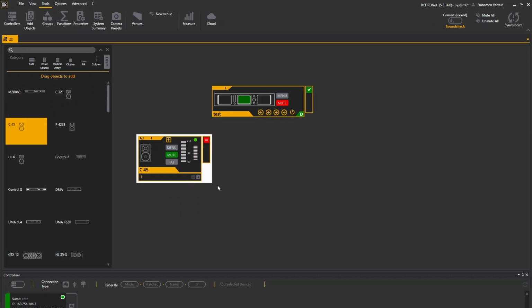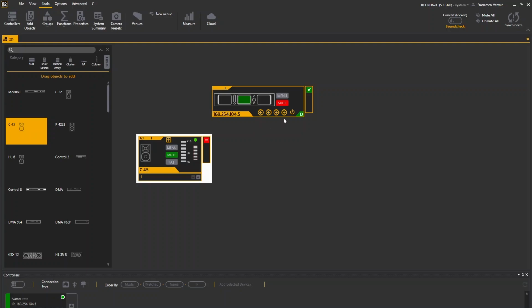In case of speakers wired in parallel on the same output, drag and drop one single device and use the bottom plus symbol. When reaching the maximum number of devices that can be wired on the same power output, Rdnet won't allow additional pieces. The XPS amplifier icon shows 4 plus symbols that represent the 4 power outputs A, B, C, D. XPS 16K configures outputs in order from A to D.